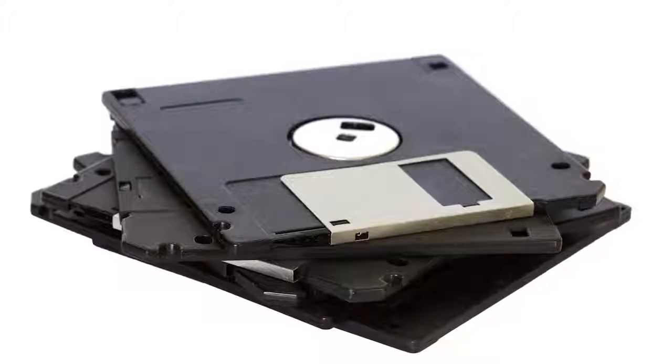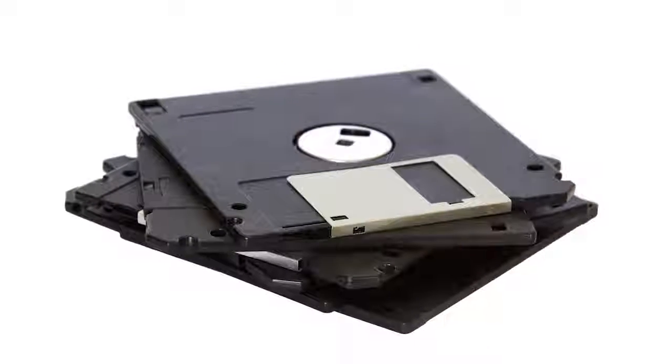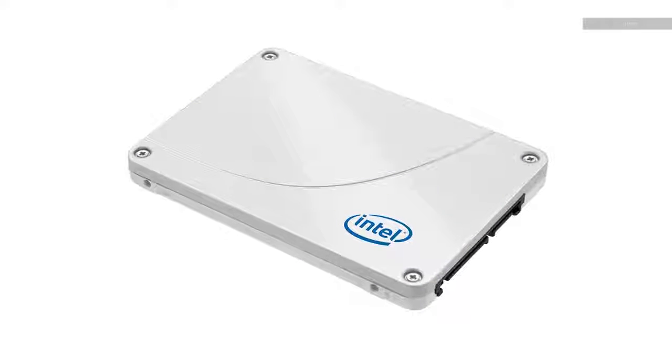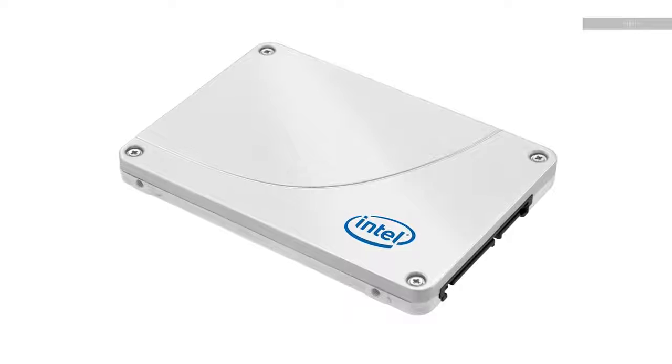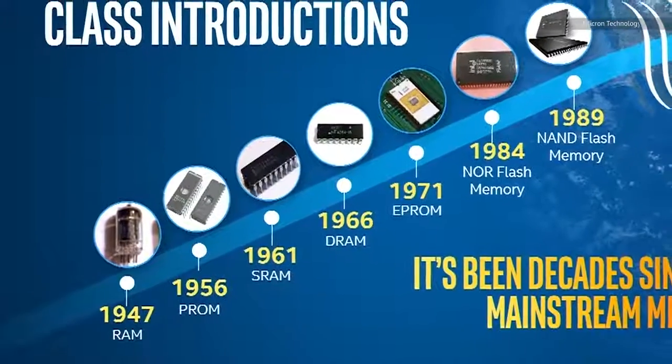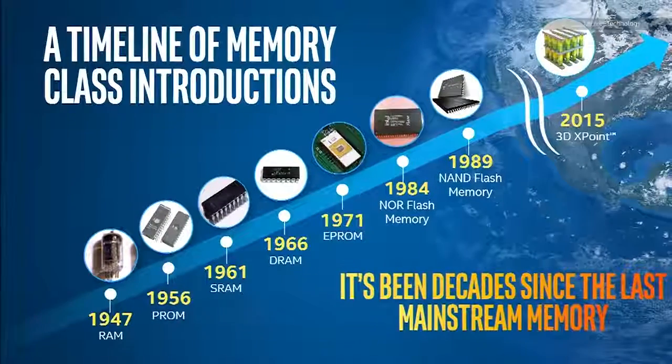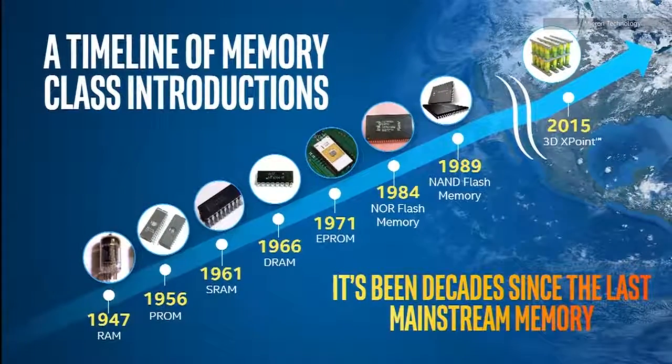And since the 50s, almost every new type of storage technology that has come out has been based off of magnetism. The last big new type of storage to hit the market was flash, and while we've only started seeing flash drives and SSDs in the last decade, flash was actually released more than 30 years ago. So all of this is to make you understand that when Intel released a new memory product this summer based on entirely new technology, that was a really big deal.